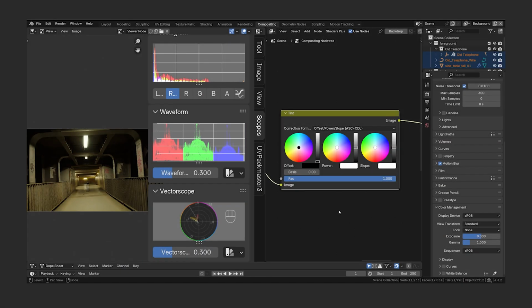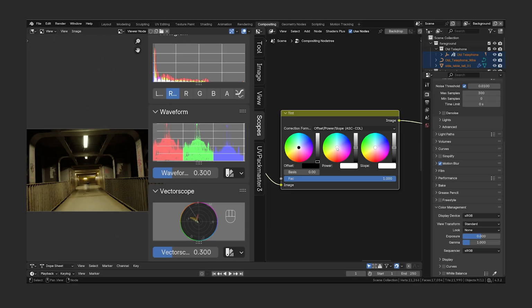With that said, let me show you a more reference-based way of balancing color. We can use the color parade and the vector scope as visual guides to balance the colors. This is a common technique used to neutralize an image before any stylistic color grading. For this footage, it's honestly unnecessary since I'm working with an 8-bit PNG sequence and the colors are already baked in. This approach is more useful when working with high bit depth formats such as Camera Raw, ProRes, or EXR files, where you still have enough color information to properly balance the image before grading.